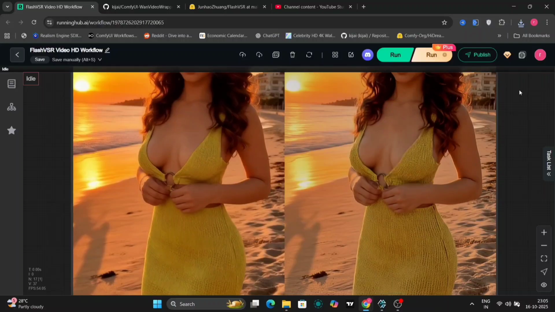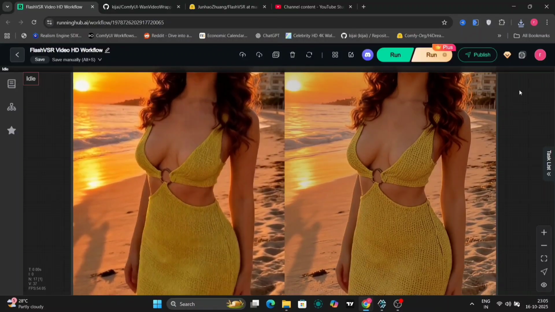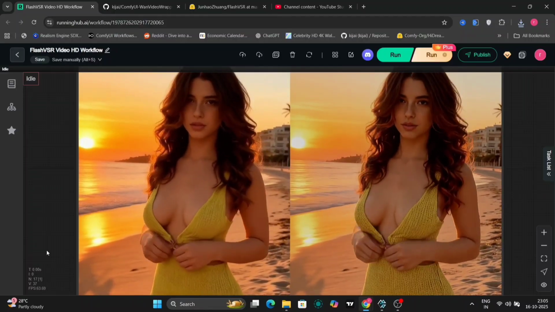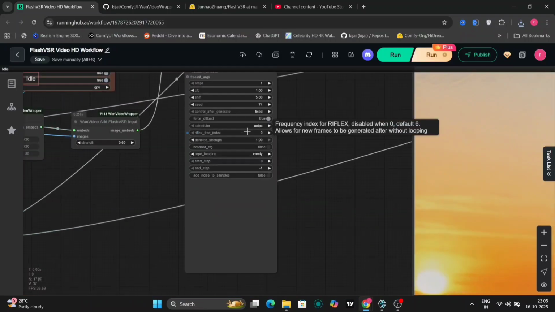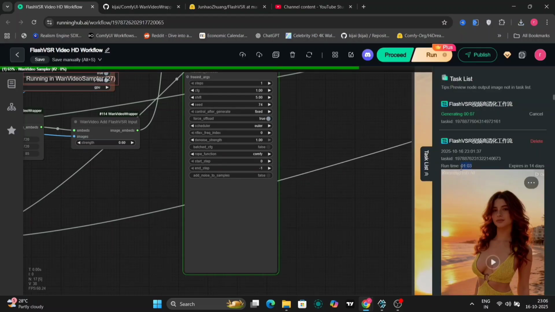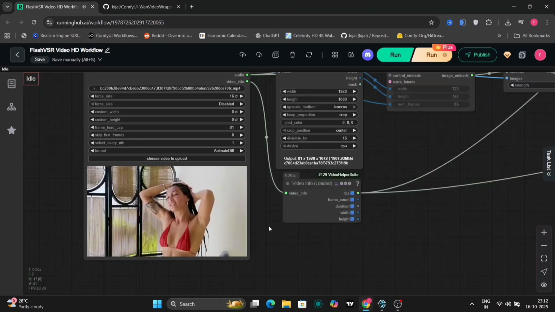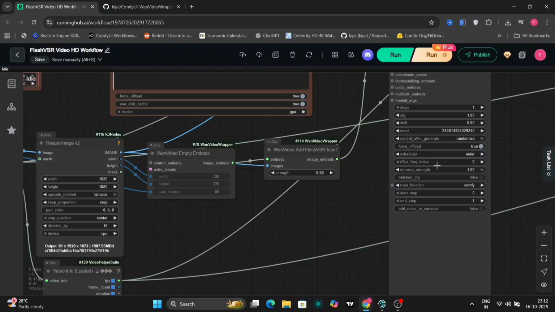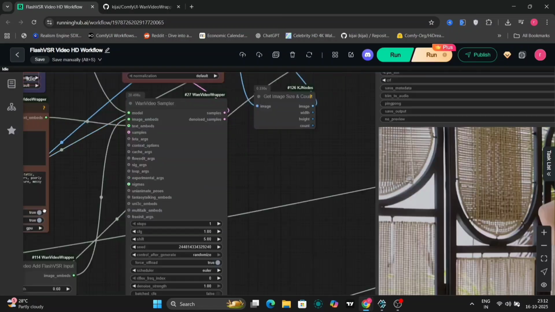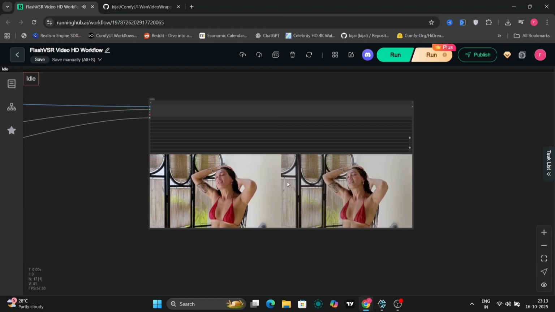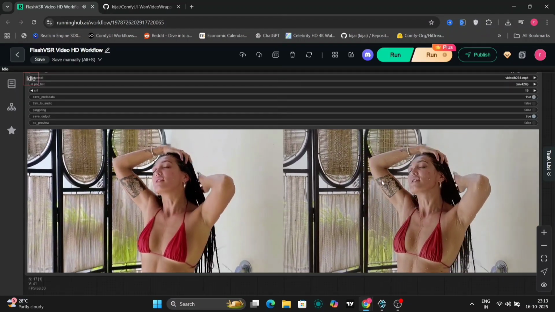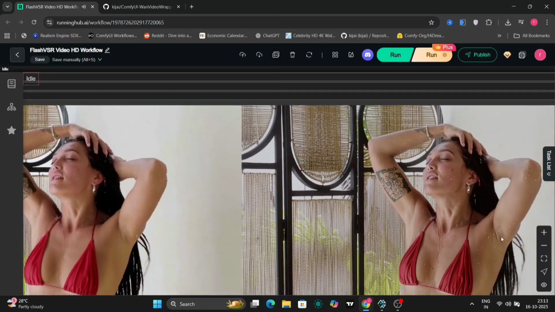Okay, so this was UniPC. Now I'll do Euler and show you if there's any difference or not. So it took me around 1 minute for the video, and I'm using the RTX 4090. So this is the Euler. So this is another example that we're gonna take. So a woman taking a shower. That is it. This is the video. Now, as you can see, the right-hand side is so much improved, enhanced, and high quality. You can even see the droplets on her arm. So this was the FlashVSR.